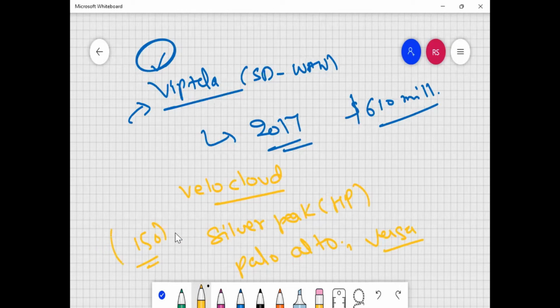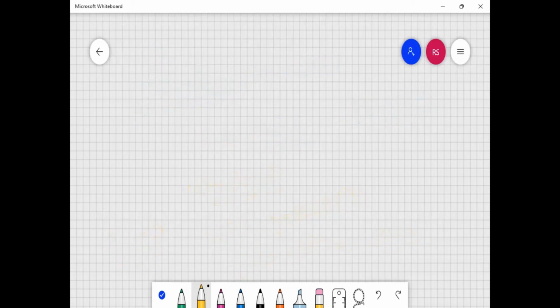So why am I saying that SD-WAN came into the picture? SD-WAN came into the picture because it is providing a lot of things. Like I told you, the monitoring part, OpEx cost, security, and transport independence. So all of these benefits were introduced by Viptela. Now, let us understand what it does.